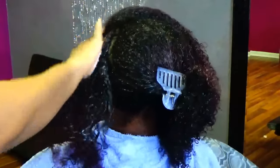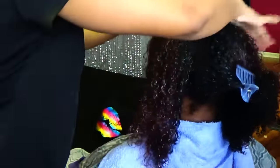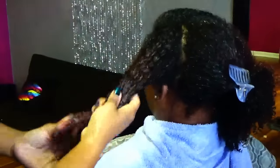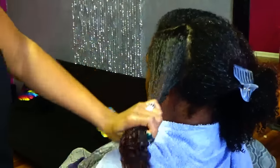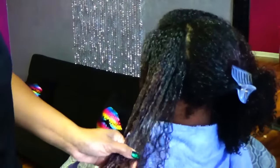So I'm going to use this much per section of the hair. You want to get it all throughout the hair, roots and ends, because this is what's going to help define your curls. And so when you do a co-wash, and that is co-wash, C-O-W-A-S-H, not cold washing, cold water. Co-wash is conditioner washing. I did that, and that helps to define the curls. And using a sulfate-free shampoo helps to also set the curls up for a wash and go, because you want the clumping for the curls. And that's what this Cantu curl enhancing cream does, is help get definition for the wash and go.